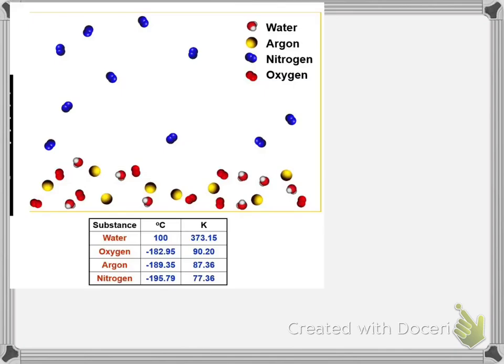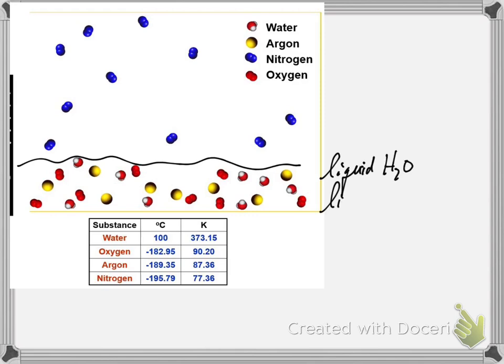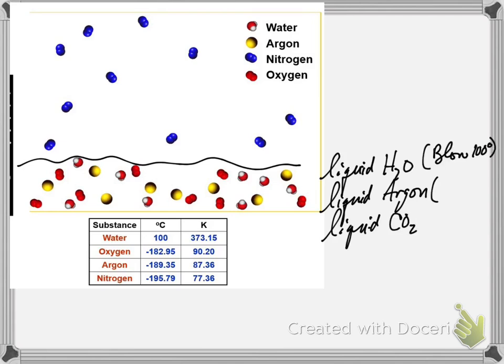Okay, this was from a problem. This is where our exam 1A review is. Aside from the questions we just answered, here is a problem for one of our first days in class. And then we just want to analyze it, where we say, okay, here we have the liquid phase. And what do we have? We have liquid water, liquid argon, and liquid oxygen. And then, so what do we know about the temperature?